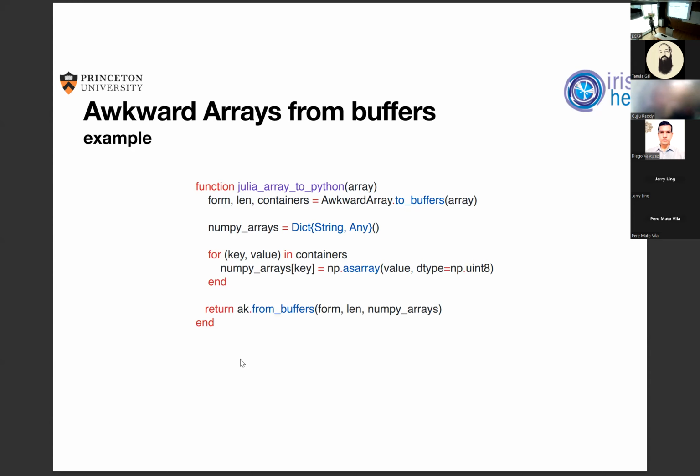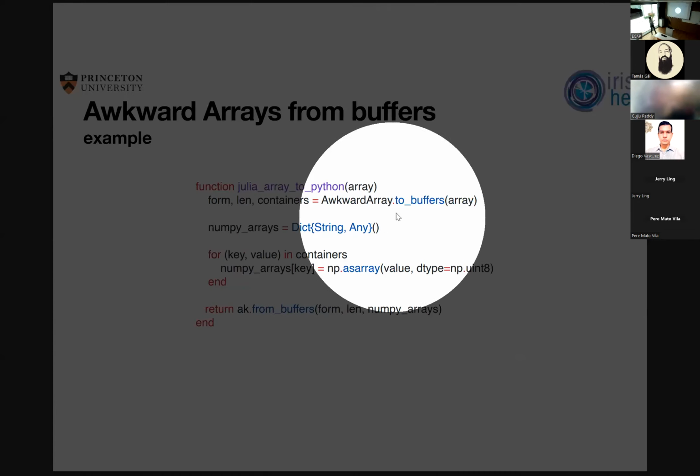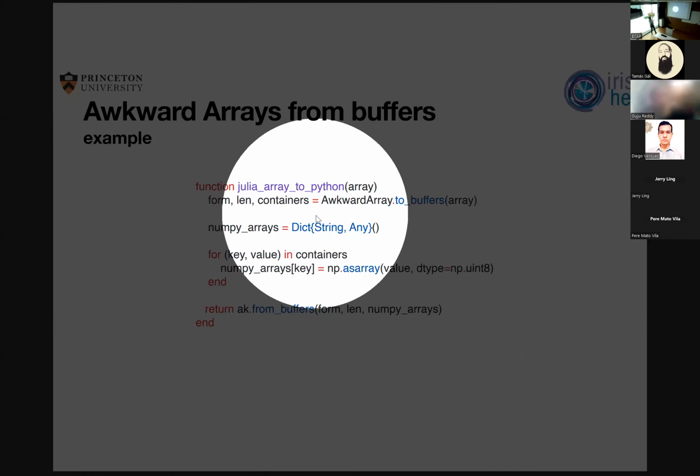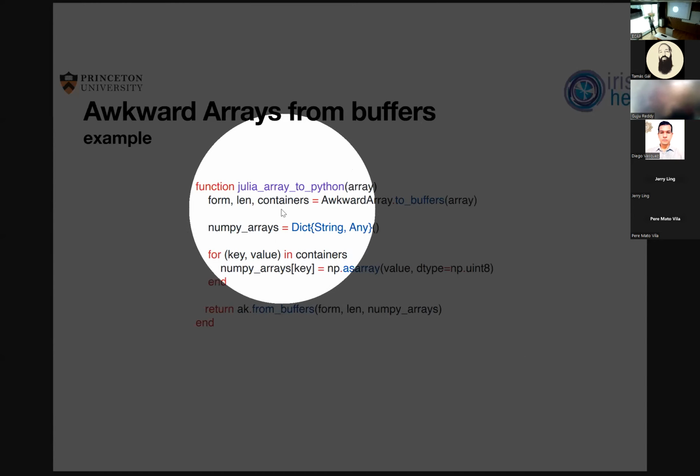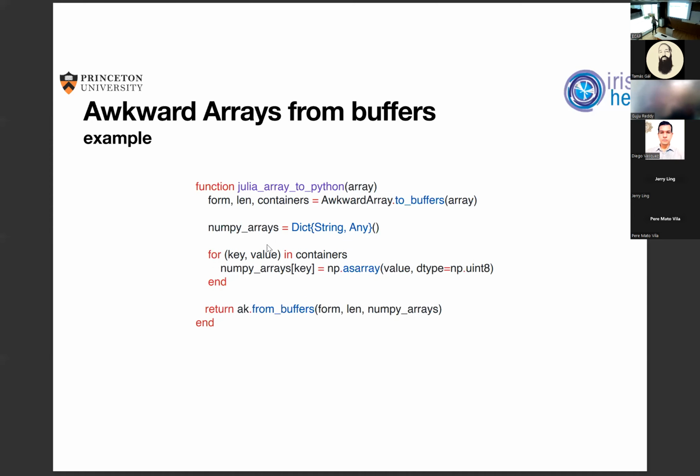How would the inside of this function look? We need to do the same: we take the buffers and construct buffers from the array. Actually, this is a no-copy operation. You have the memory of the awkward array, you just point to it and say, this is how it looks.